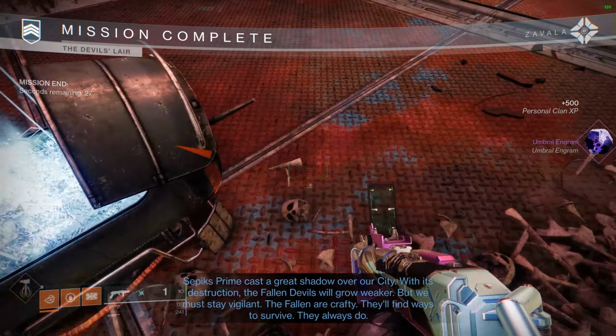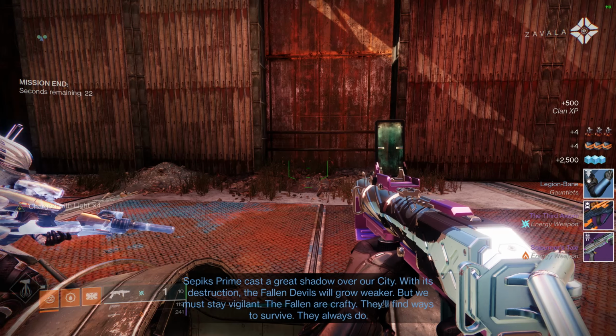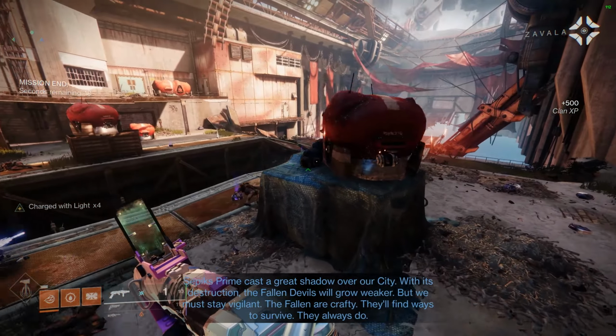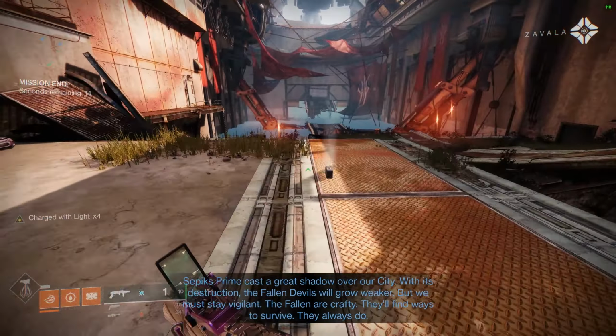Prime cast a great shadow over our city. With this destruction, the fallen devils will grow weaker. But we must stay vigilant. The fallen are crafty, and they'll find ways to survive. They always do.